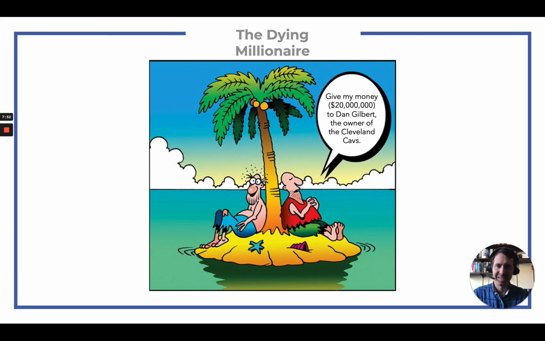Now I'm afraid that I might mess up the math here, but it's either 2,000 or 20,000, or sorry, 10,000. But anyway, you can save a bunch of kids if you donate this money to the Red Cross. But that would be going back on your promise to the millionaire.